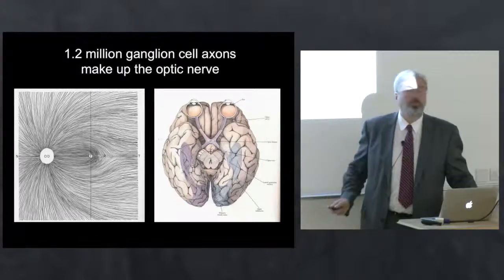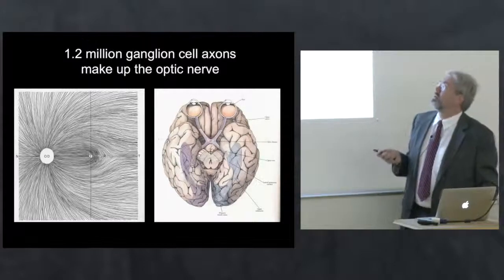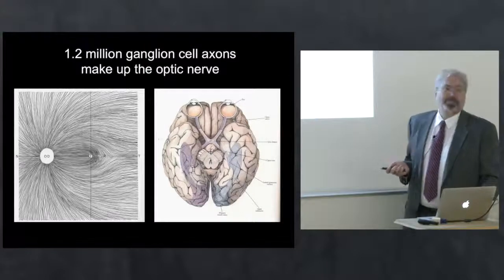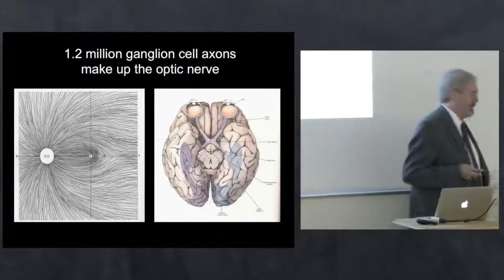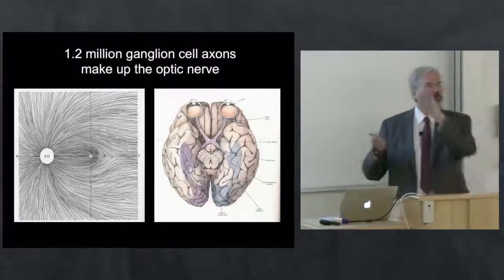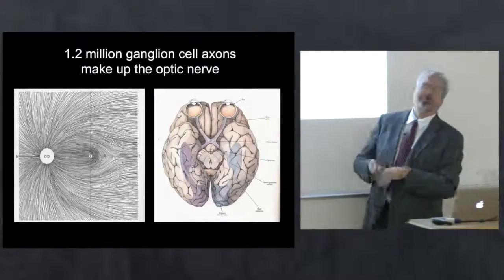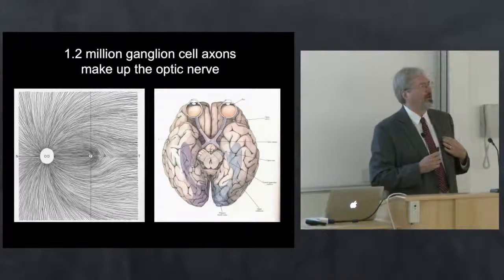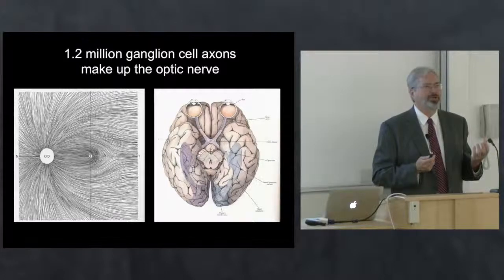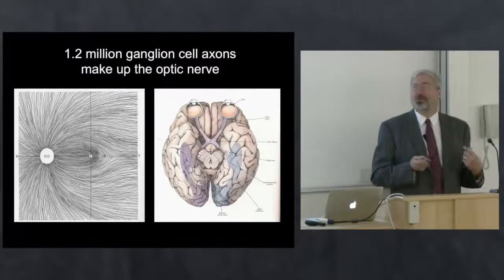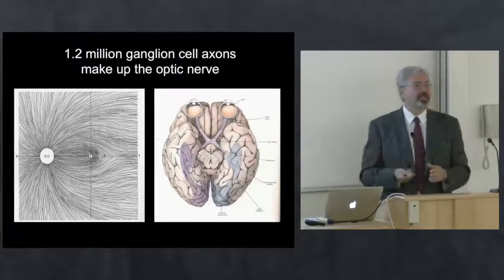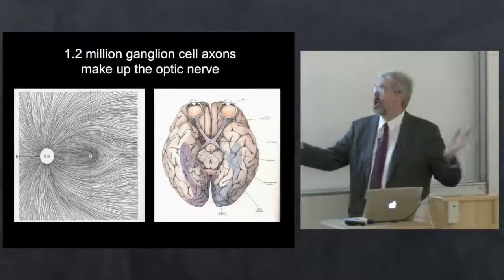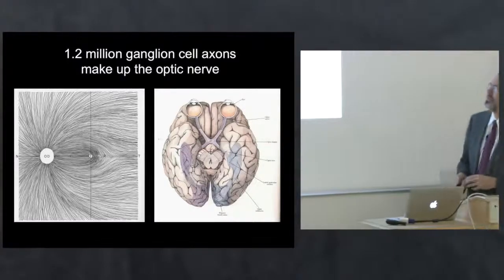You probably all know you have 1.2 million ganglion cells in a typical human eye, roughly speaking, and that may seem like a large number, but then remember that each ganglion cell is, roughly speaking, responsible for a different portion of the visual field. So let's call it 1.2 million pixels in round numbers. And yet, your cell phone camera is a 5 megapixel camera. So you have 5 times as many pixels in your cell phone as you have ganglion cells to capture the entire wide-angle field of view that you all enjoy with each of your eyeballs. And so how is it that this happens?